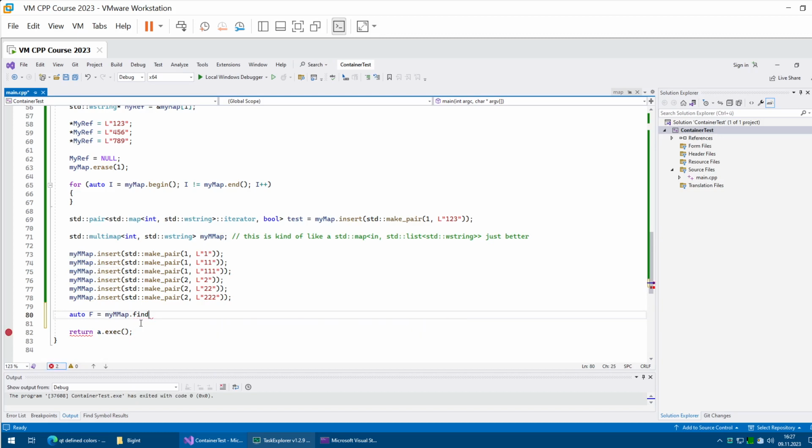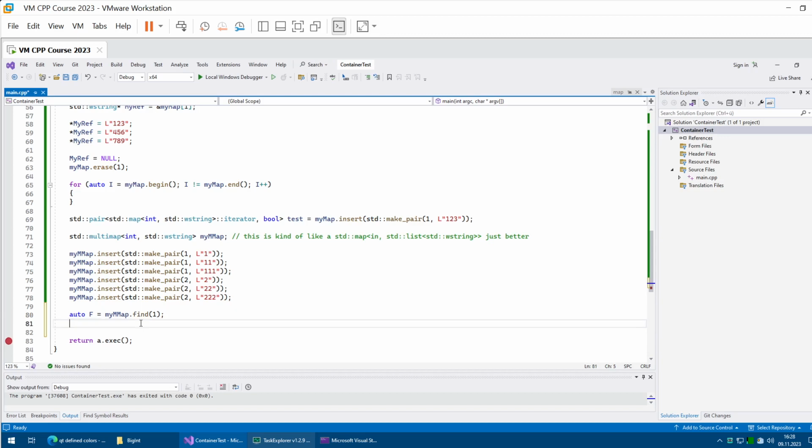It works on map and multimap the exact same way. 1, and for a map, of course, if you go to the iterator at 1, it will just give you the one value at 1. If you do this with a multimap, it will give you, and now I do not remember, either the first value that was inserted with this key or the latest value that was inserted with that key.